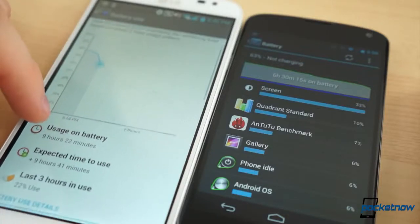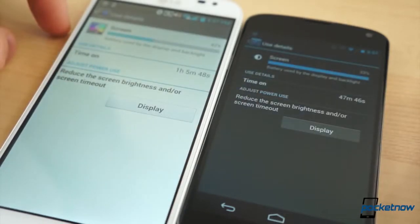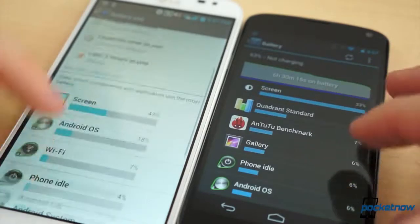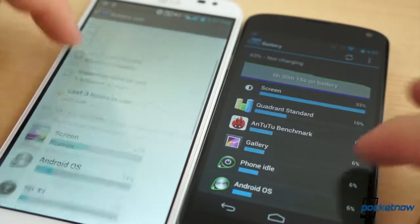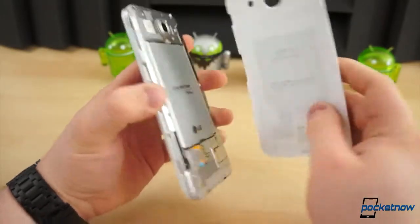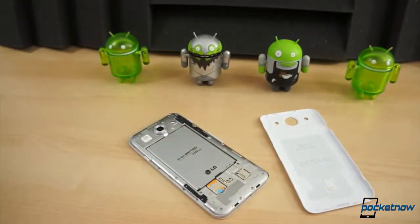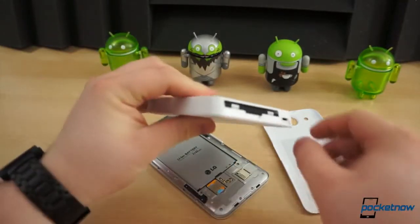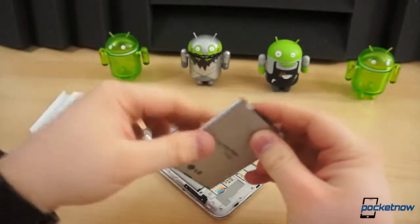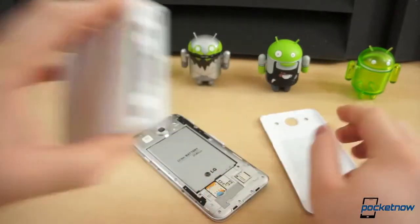Battery life is, unfortunately, still an unknown on the Optimus G Pro, as it just arrived yesterday. The Nexus 4 has a 2100mAh battery that usually lasts most of a day, but if you have evening plans, it's not a bad idea to charge up before heading out. The Optimus G Pro has a monster 3,140mAh battery inside, and while the stamina seems pretty great so far, it's too soon to tell for sure. The benefit, however, is the ability to swap out batteries — its battery door is removable, and the Korean model at least comes with a spare battery and a battery charger, effectively doubling the battery life.